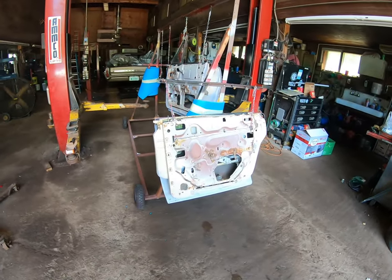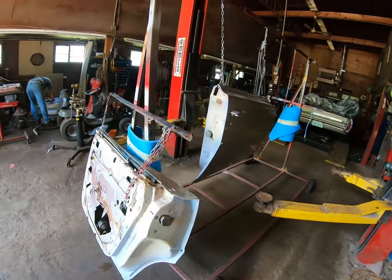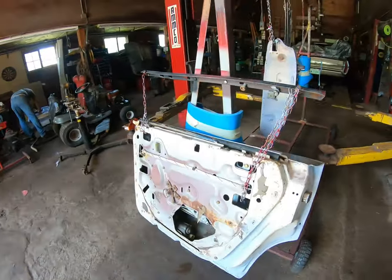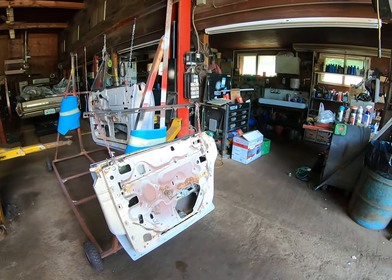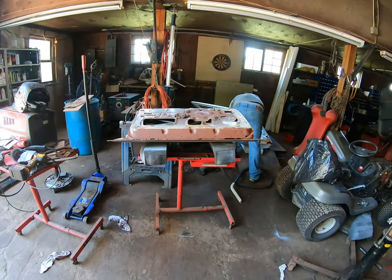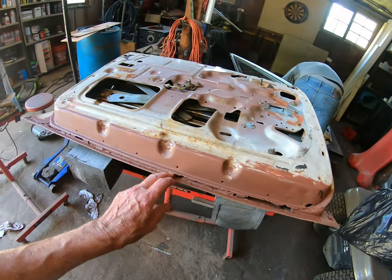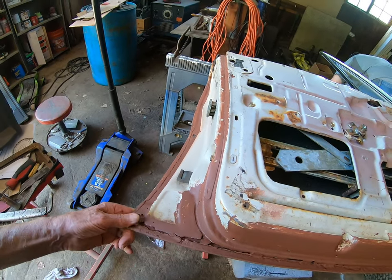All right, well, instead of putting them back to back, we're trying them separately. So we got a driver's door here, and a back door here. Oh, that's the passenger's front door, and rear. The driver's front door is going to need some work. So it's going to be a little while before the paint flies.